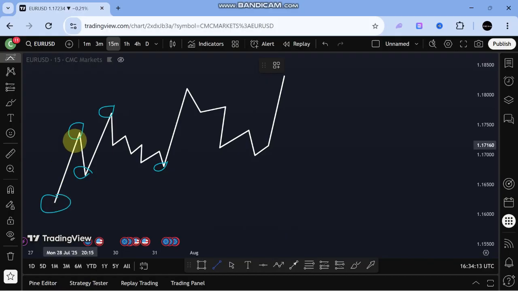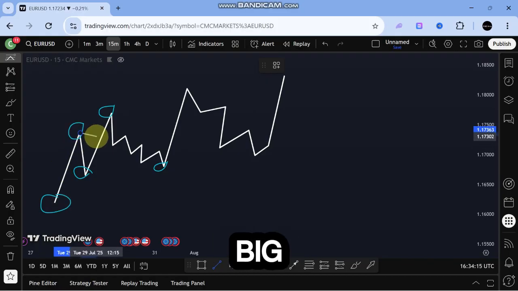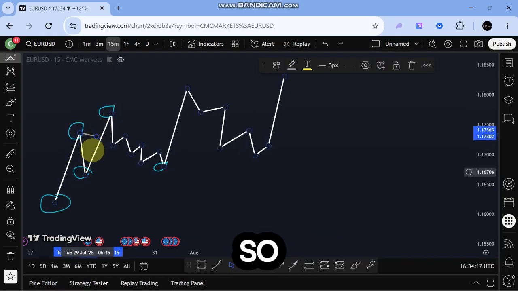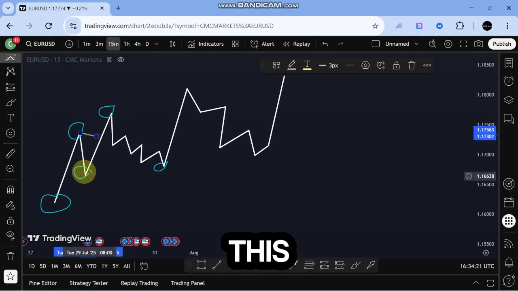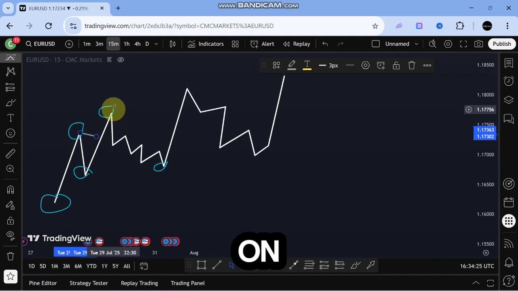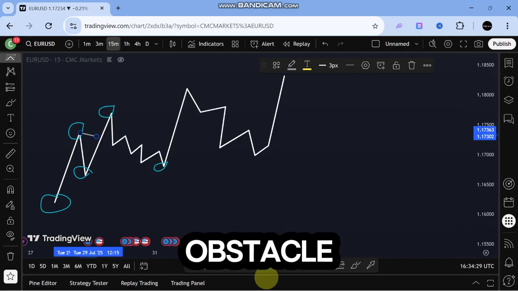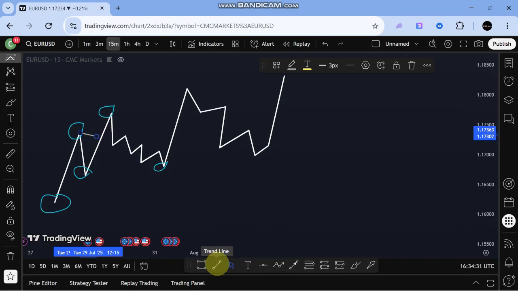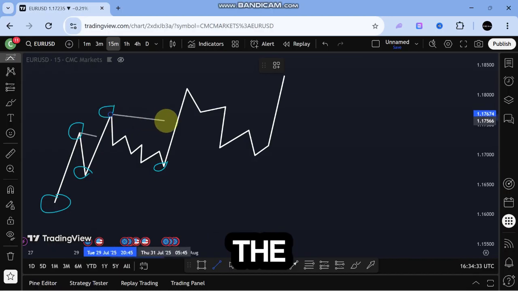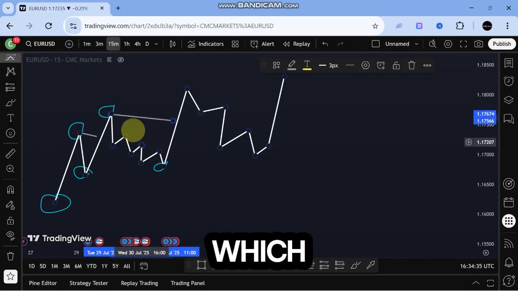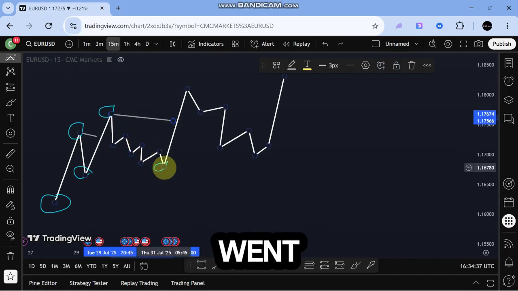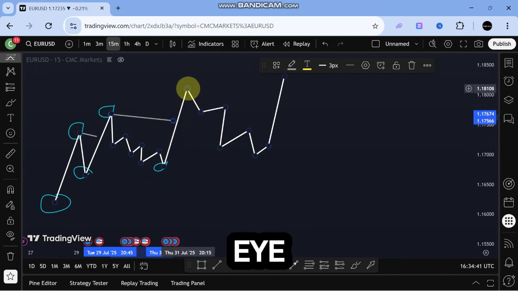This was our higher low. Then this place was a break of structure to the upside. This was the lowest point it went to before the break of structure. This means that this is our higher low. And on this place, this was our higher high. And there was a break of structure to the upside. So this was the lowest point it went to before the break of structure. This means this is our higher low. And here is our higher high.